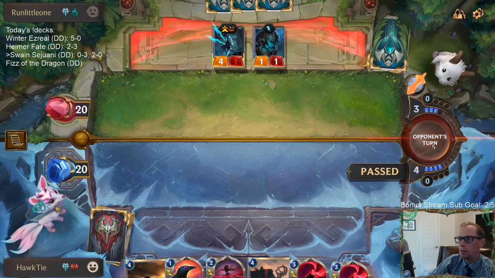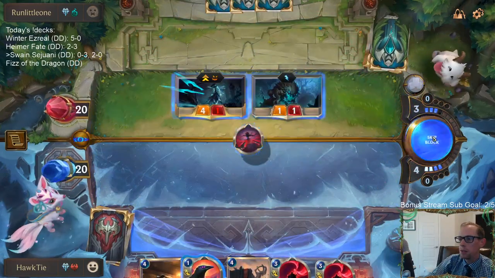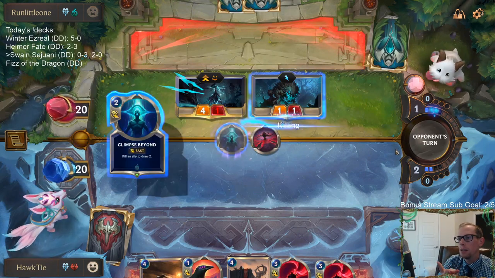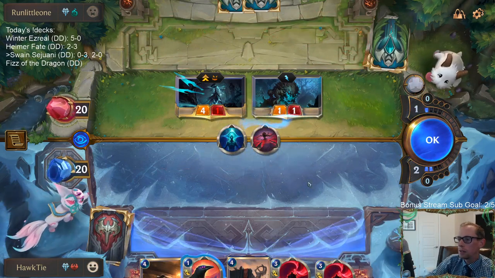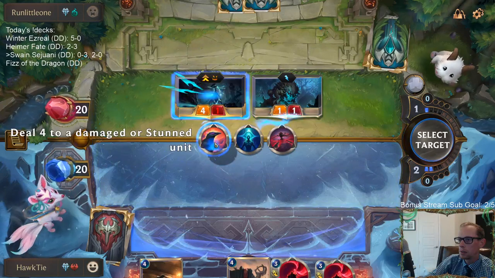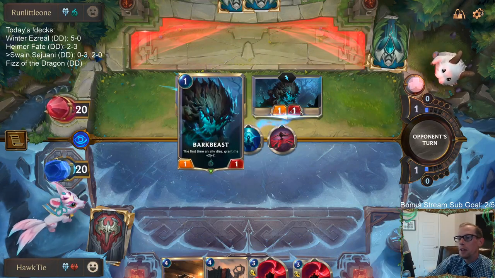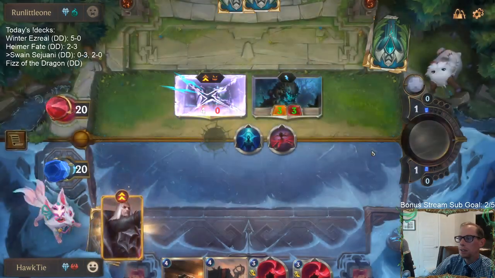I'm going to basically let them do this, because the only way this is bad for me is if they A, have Blighted Caretaker, and B, also have another Glista afterwards.